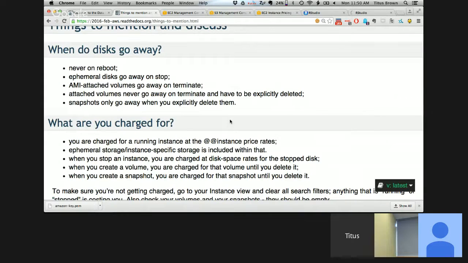Okay, any questions at this point? Forgive me if I just missed this, but how do we move data between our computers and AWS? I was trying to figure out how much to talk about that, and the short answer is however you would normally move data between your computer and a remote Unix server. You can SCP it.